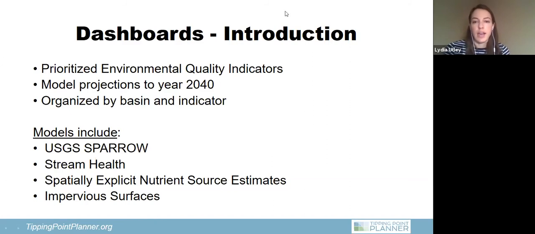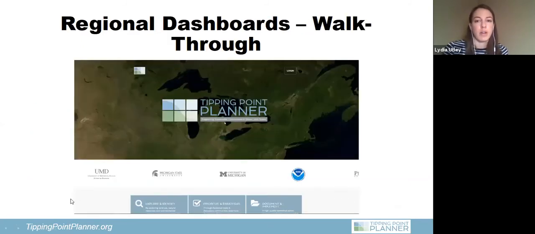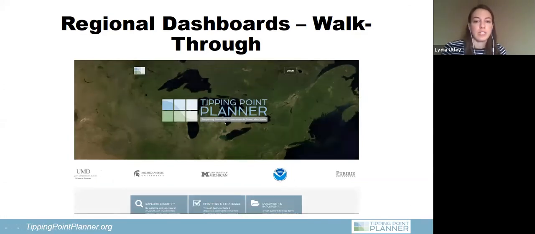So you can look at environmental quality indicators, see how land use changes in the future affect water quality, and also look at nutrient loading across the Great Lakes states. And so in the video next, I'm going to highlight a walkthrough of these dashboards.